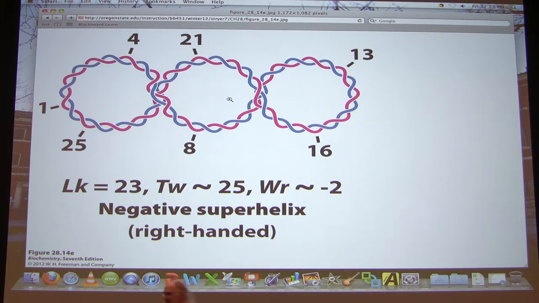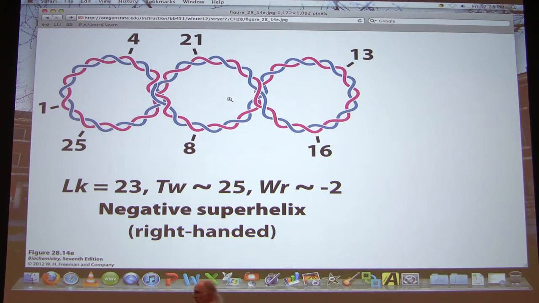Yes? It is back to 10 base pairs per turn, exactly. By putting these 2 turns in there, it's happy. But the molecule overall has a distinctly different shape. Well, where does the linking number fit in? It turns out the linking number is the number of times that the strand crosses over itself, just like the number of turns, right? Plus the number of times the double helix crosses itself. We see that it crosses itself twice. In this case, the crossings are negative.